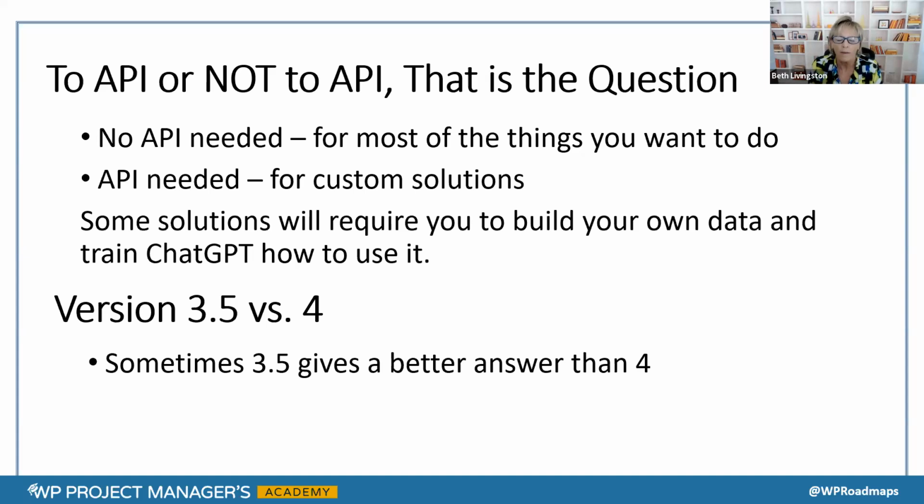Okay, there's version 3.5, which comes with the free version of ChatGPT, and then there's also version 4. Version 4 is faster and gives you, in some cases, a much more robust response than 3.5. But in my experimentation, I've also found that in some cases, 3.5 gives a better answer. So either way, if you're not happy with the results you get, you should try it with the other version. I think you can only get 4 if you are part of the premier version, which is $20 a month, I think. I signed up as soon as it happened, and I don't even remember how much I paid for it. I was so excited about it.